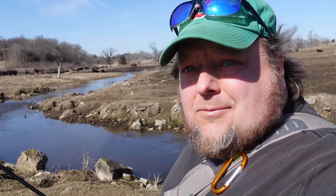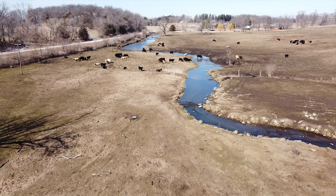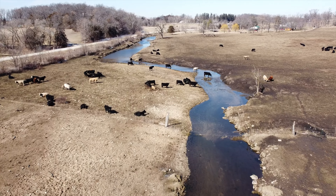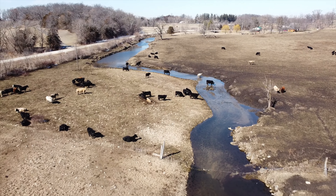The fish are really, really active up here in the pasture. The cows have been in and out of the water, muddying it up a little bit, but that's actually helping us quite a bit. Chuck is behind me — he's catching fish as well. Pete has gone far upstream; I cannot even see him. He is not a fan of the cows, but I think the cows are helping us out right now. It is a lovely day — the sun is out, jacket is off. What a great day to be on Spring Branch, where all your troubles are far away. As Chuck said, how can you feel depressed when you're here? This is God's creation and it is lovely. I hope you're having a good day too.